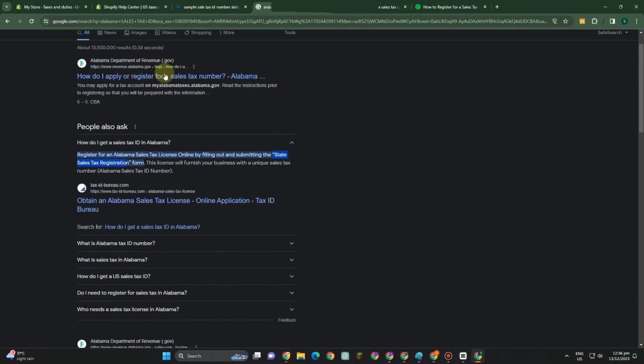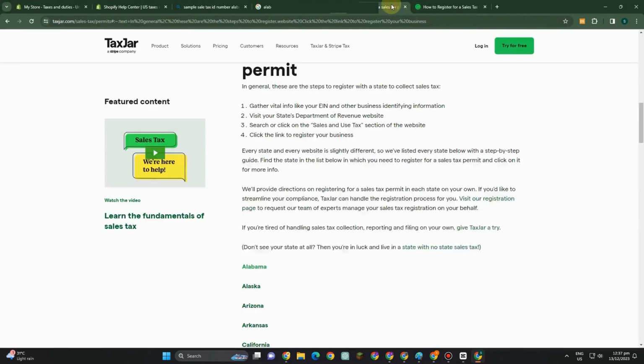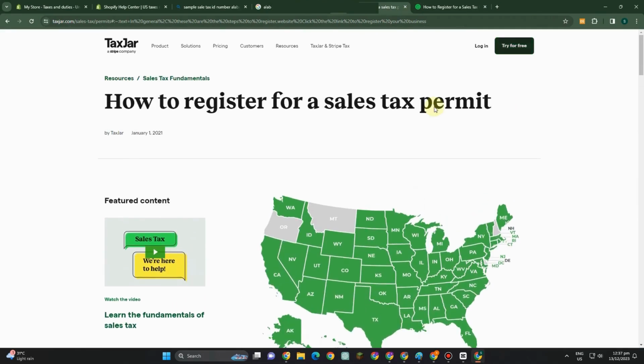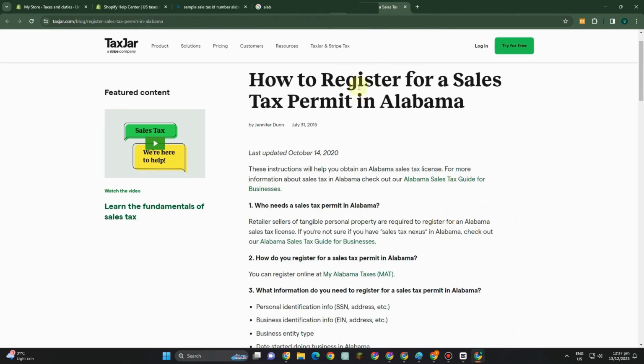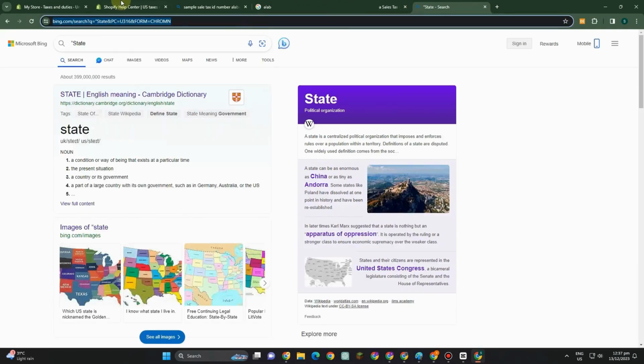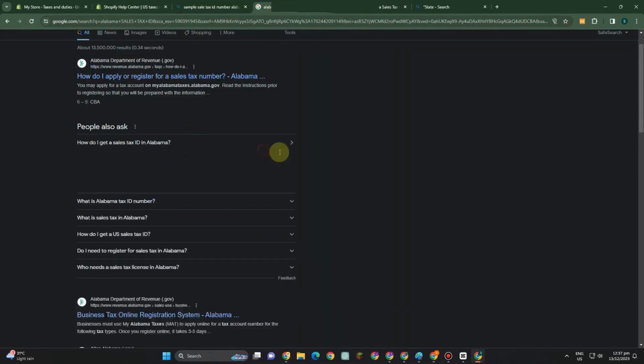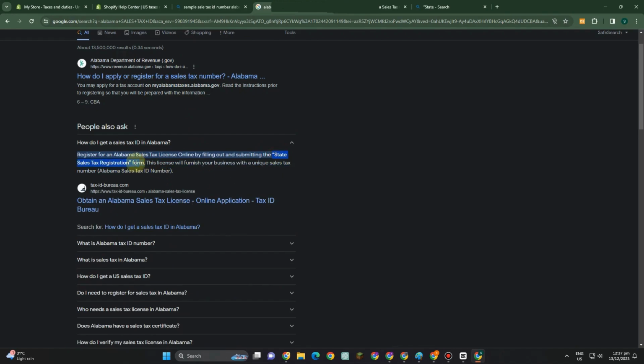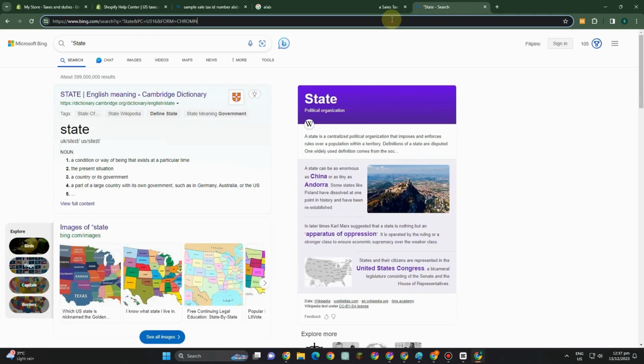Now, if you don't know your sales ID number, you can just simply type sales ID number Alabama, then it will take you to this. You can see here some information, but as you can see, if you want to see your permit or your sales tax permit or how to get ID number in Alabama, so you can just simply go to this page, go to this site, and you will learn more on how to get your sales ID in Alabama. But since this one is just a tutorial, so I'm gonna give you an example sales ID number if you're living in Alabama.